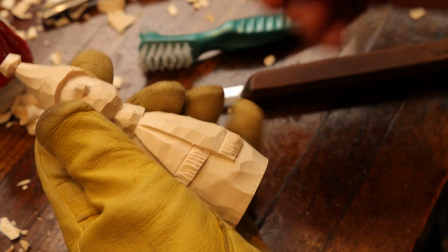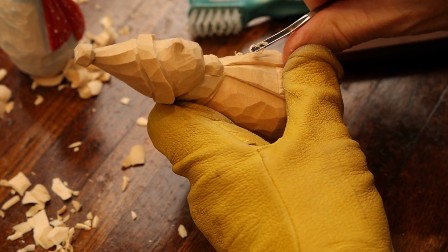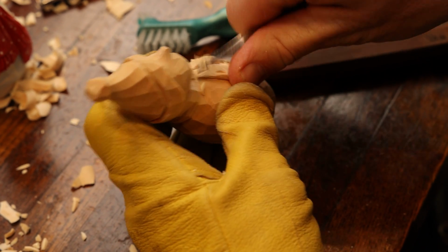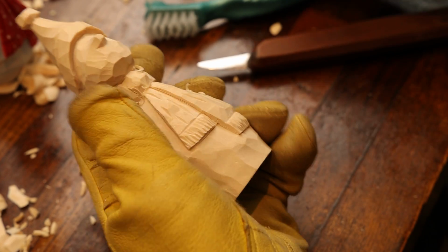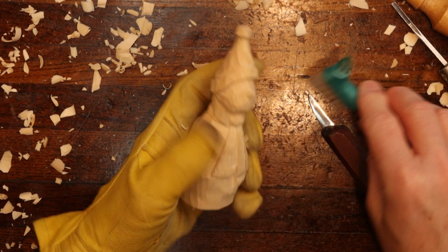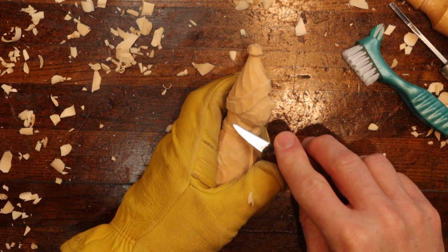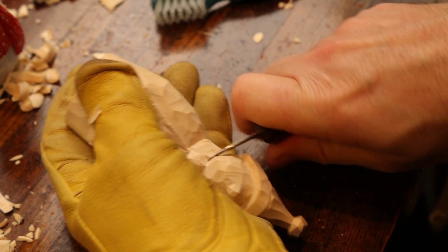Okay. Now let's put in a few little lines in here to create where folds would be. And you know, you don't have to go too crazy here, but again, you want some action here a little bit. I'll kind of tuck this under more, get some more action there.